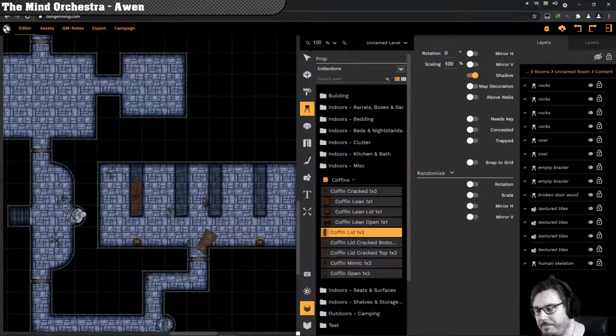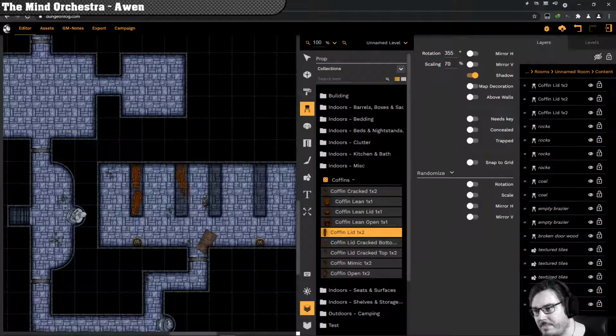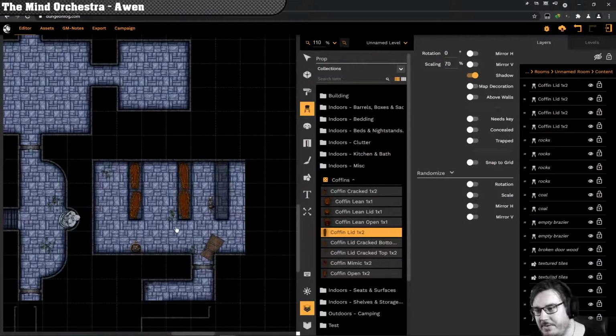I'm going to scale these down a bit because I want to fit 2 of each on, or 2 on each shelf, I should say. I'm going to just put them on like this. And I'm just going to rotate each slightly just to create some variation. Let's zoom in a bit so I can see better how I'm placing them.